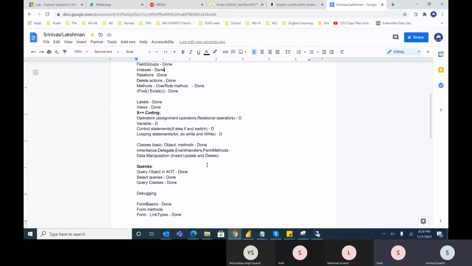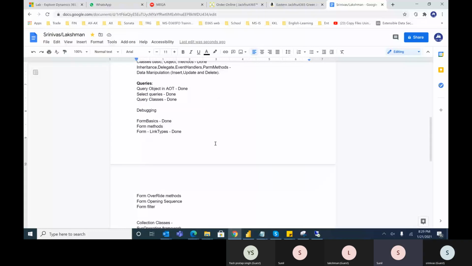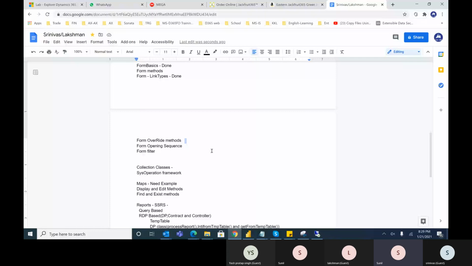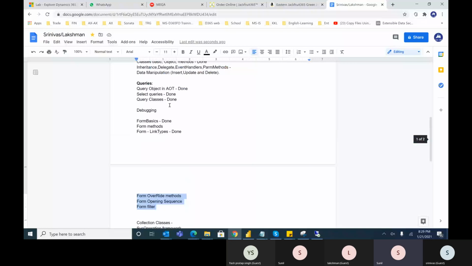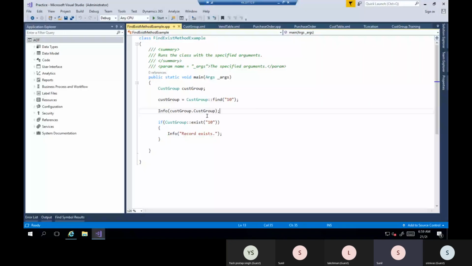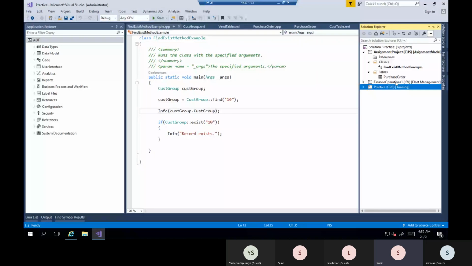Let's talk about some of the form override methods. Then we'll see some examples at form level, and we'll go to other concepts. Earlier, we have seen how to create a new form, and while creating a new form, how to set the form templates, how to use them, and how to set the joins. We have seen how to create the header and lines by using different joins. So currently our plan is to see how to use the override methods at the form level.